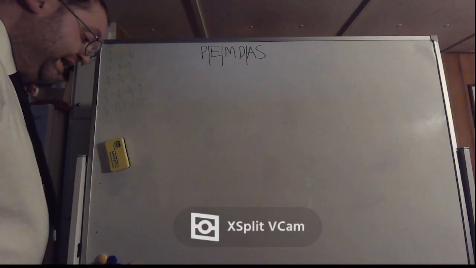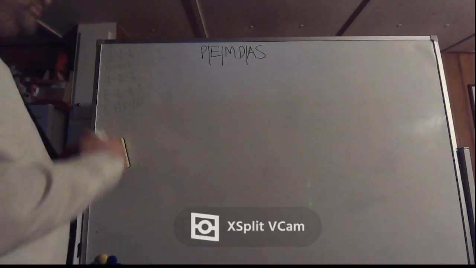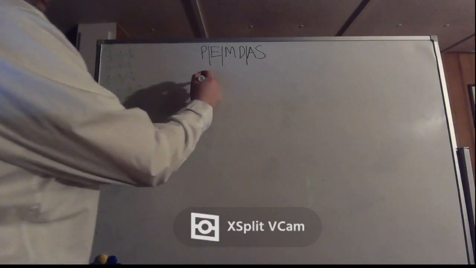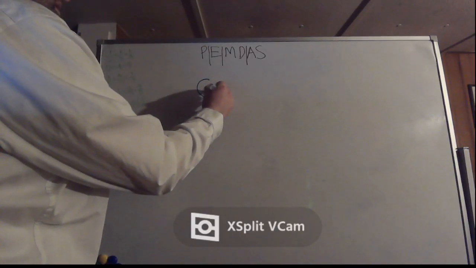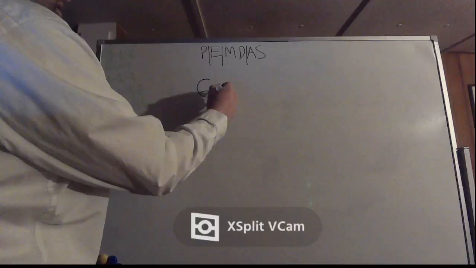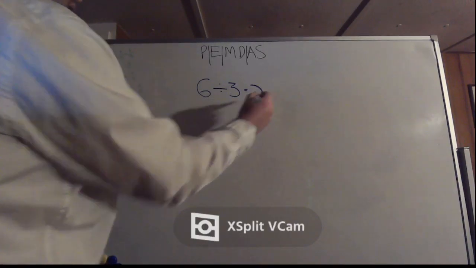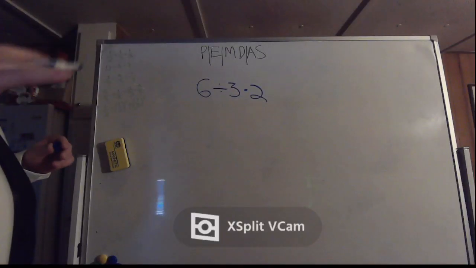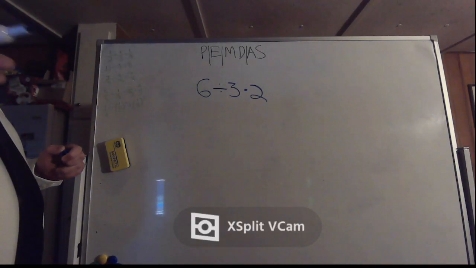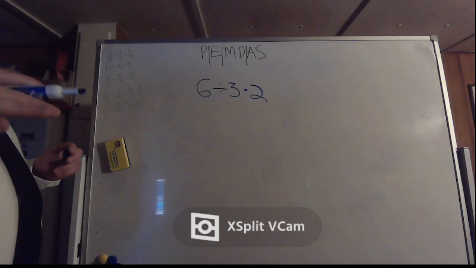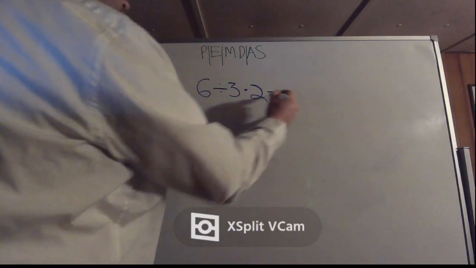Well, for today, I can prove to you that multiplication and division have the same priority. Say I give you something such as 6 divided by 3 times 2. There are some people out there that teach that you have to do multiplication before division. That is not true. They have the same order. Why is that? Why do they have the same order?